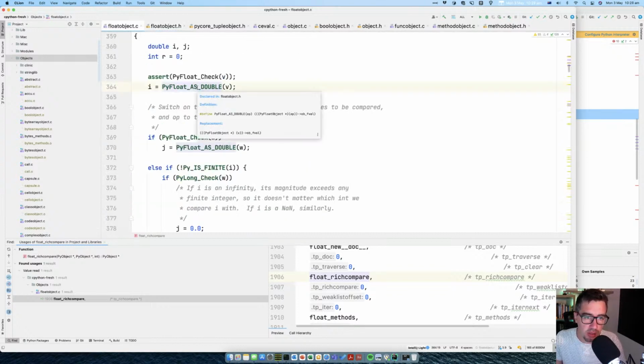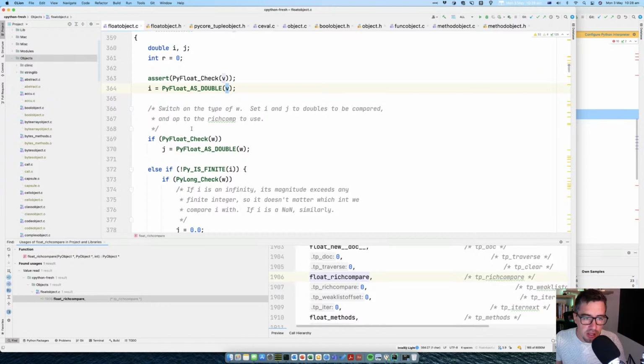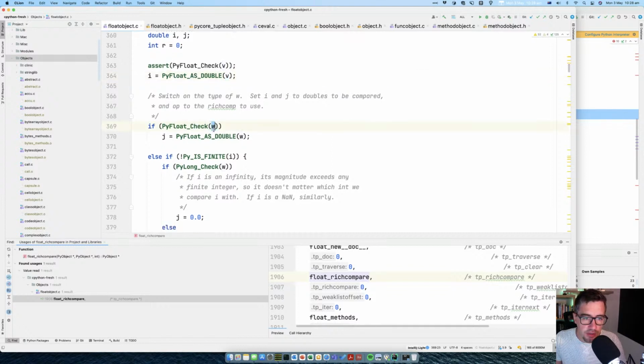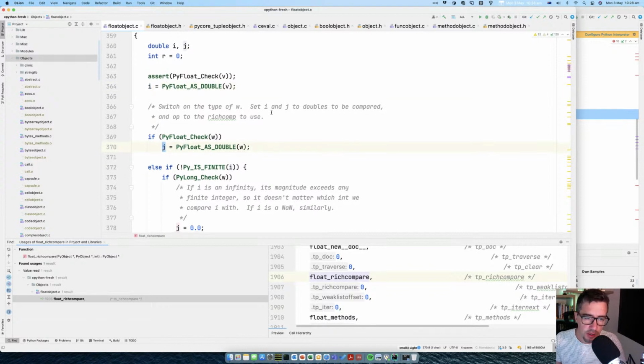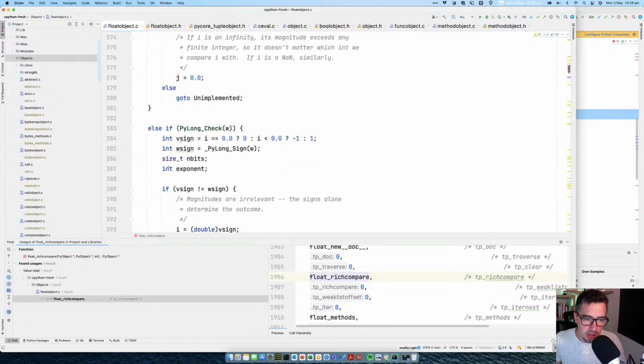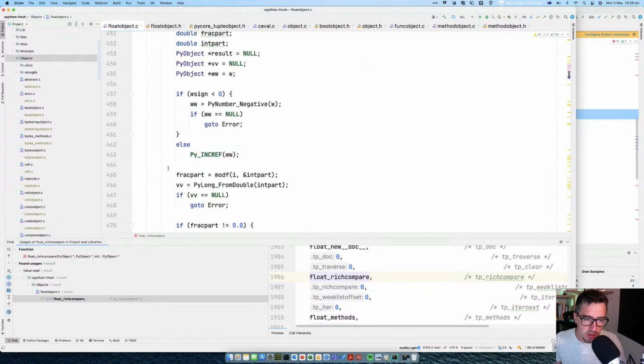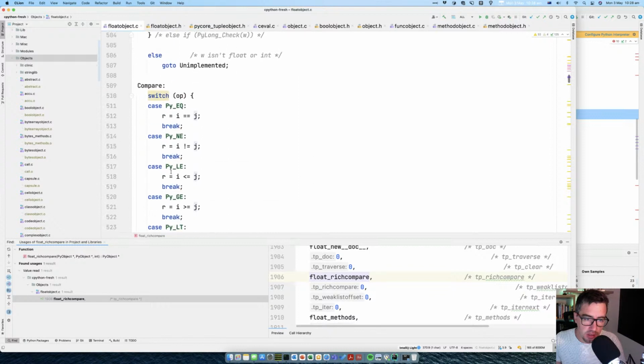So what that macro will do is just extract the double value out of V. And then if the right-hand side is a float, which it can assert by running PyFloat_Check, then extract J, again, from that field. So in our case, both of these things are true. So I should be 1.0 and J should be 2.5. Then the code would skip down to here.